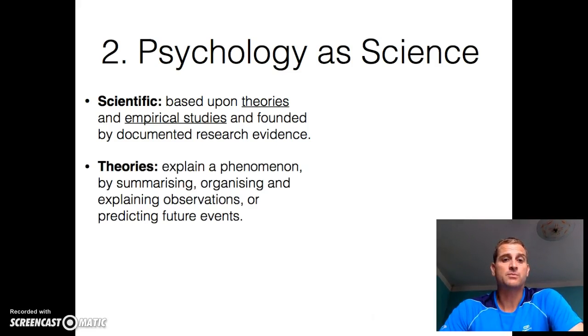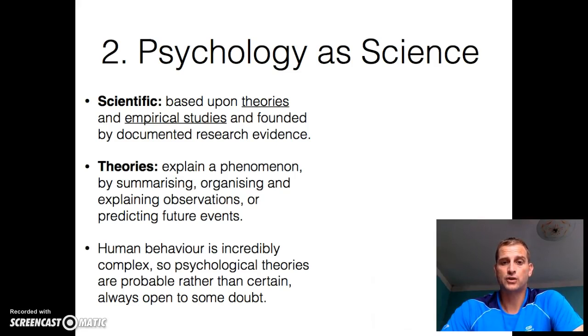These theories help to explain a phenomenon by summarizing, organizing, and explaining observations or predicting future events. So just like in biology or chemistry, your work is founded by theoretical explanations. However, again, human behavior is incredibly complex, so psychological theories are probable rather than certain, and are always open to some doubt. So again, walk into the psychology room knowing that there will be some doubt there.